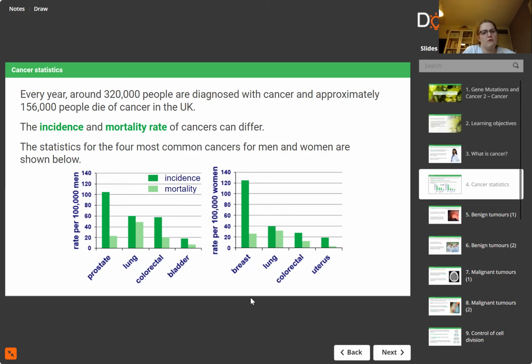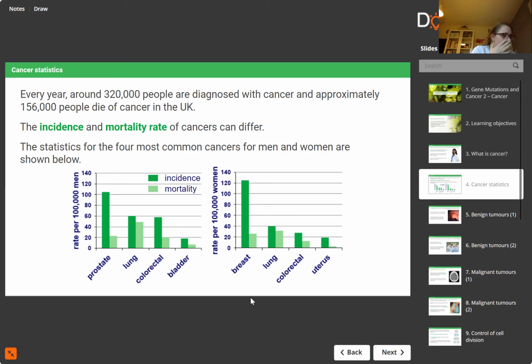And it's very similar if we look at women with breast cancer. So you've got about 122,000 women being diagnosed with breast cancer per 100,000 women, but about a 22% mortality rate. So that is a difference. Whereas, and then you look at lung cancer, there's not as much as big a difference, or colorectal. Uterine, there's quite a big difference. Now, you might think, well, why do more women survive from colorectal than men? Because that does happen, but we also have less women being diagnosed with it than men, so that could be why their mortality rate is also lower.